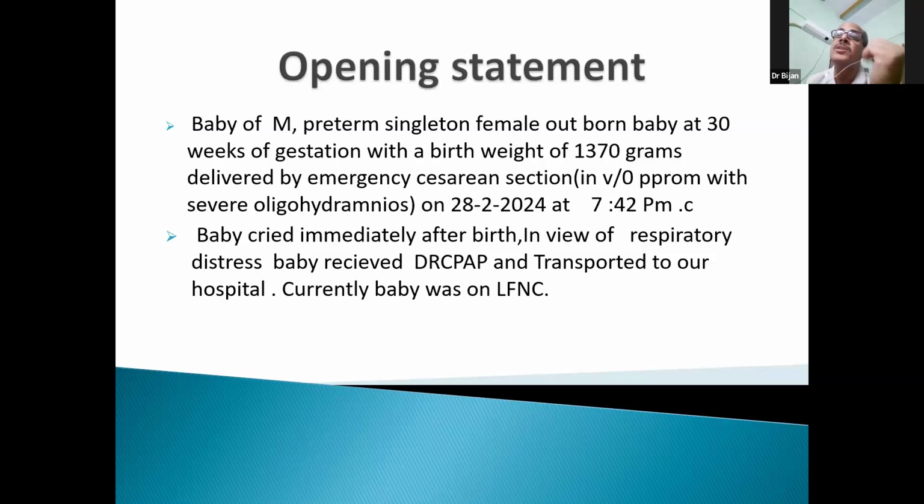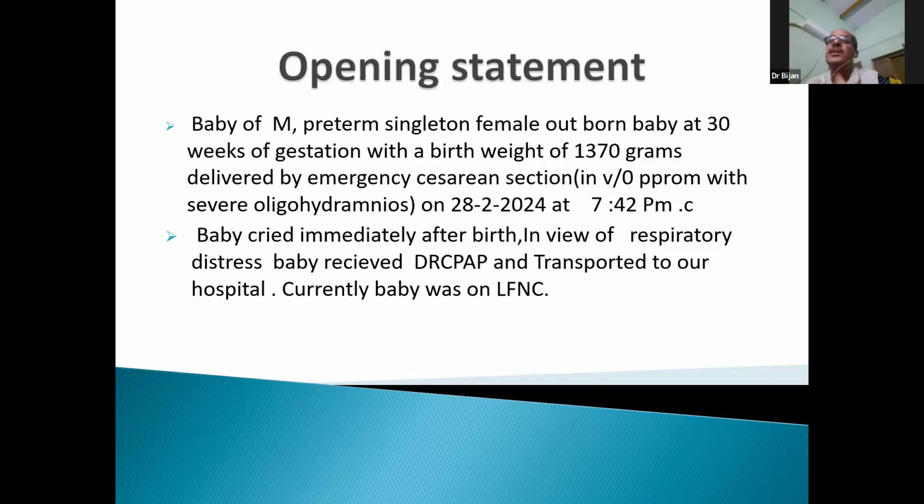So you should know what the working PIP is that the baby requires when you are keeping a baby on volume guarantee ventilation. Suppose the working PIP is 12 or 13, you keep 5 centimeter above the working PIP. In case your flow sensor is not working, it will not deliver more than that pressure. Suppose you are keeping the baby on 25 or 30, that 30 pressure will be delivered, which will cause more harm to the baby. So this is the reason you should keep the Pmax around 5 centimeter above the working PIP. But newer mechanical ventilators have that facility.